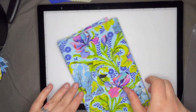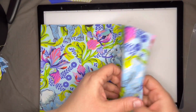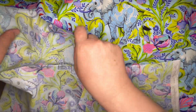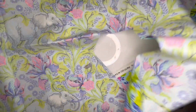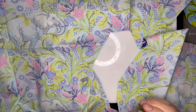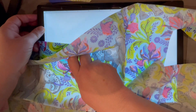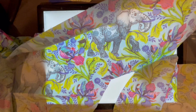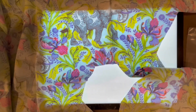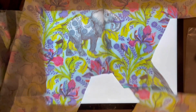So let's go ahead and open up this fabric and see if we can find some nice flowers. We'll probably turn on our light board again, and you can see that we already used this pretty good. So you're going to get some Swiss cheese fabric, but these can definitely be reused very easily, so no problem with that.